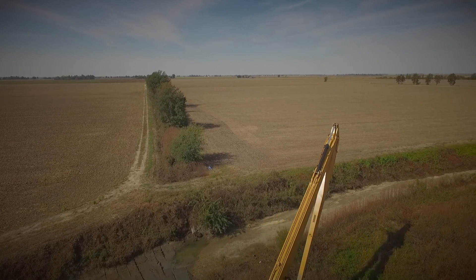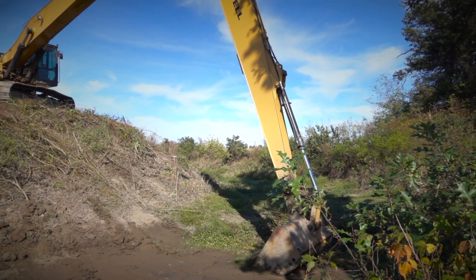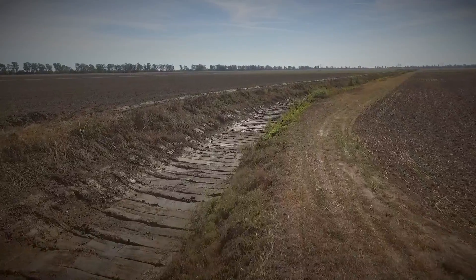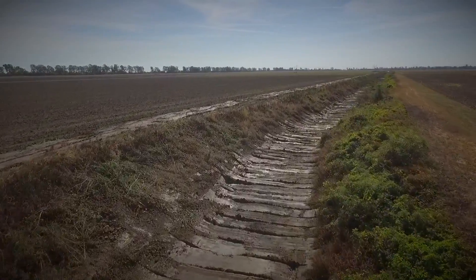This land historically was swamp land back in the 1800s. Our company came in after the 1850 Swamp Act and drained the great swamp of southeast Missouri. Today we have 550,000 acres in the district. We drained 1.2 million acres of runoff in the Boot Hill of Missouri and 2 million acres total. Little River's system is made up of 1,000 miles of drainage channels, drainage ditches, and 300 miles of levees.